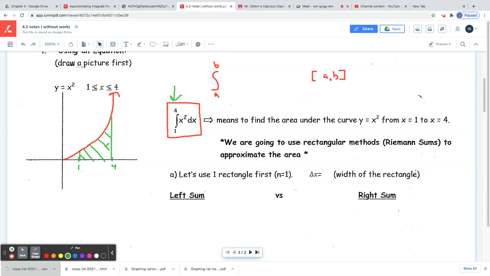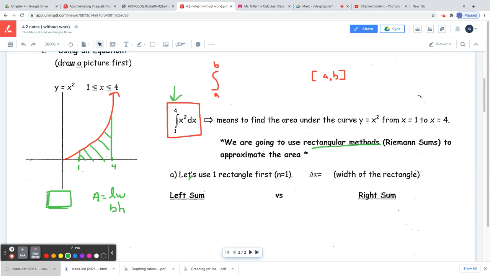So that's what we're going to try in this case, just approximate. We're eventually going to learn how to find the exact area, but for right now, we're going to approximate it, and we're going to do it using a rectangular method called Riemann sums. So we're going to use rectangles and the area of rectangles. And hopefully you remember that the area of a rectangle is either length times width or base times height. It doesn't really make a difference. If I have a rectangle, I multiply this side times that side. We all know that.